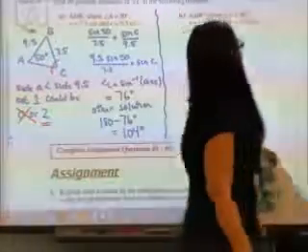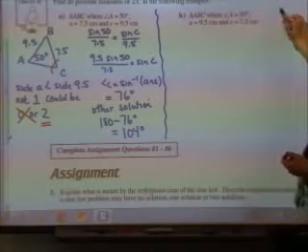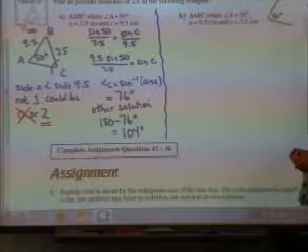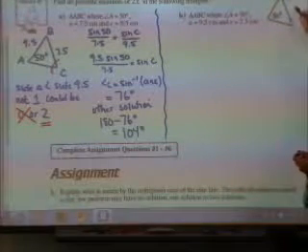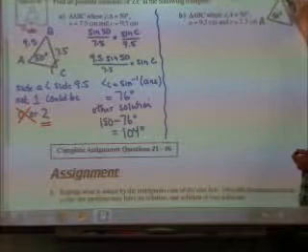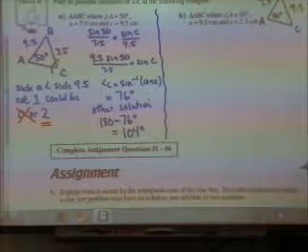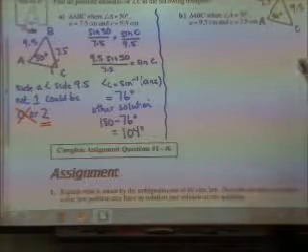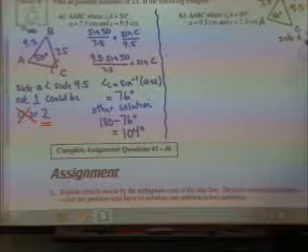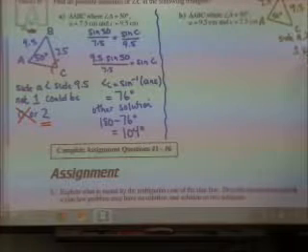So let's look at the second example. Start off with angle A being 50 degrees again. Only this time side A is 9.5 centimeters and side C is 7.5. So because side A is greater than side C, there's one solution.